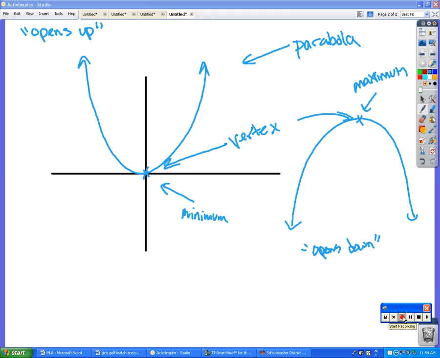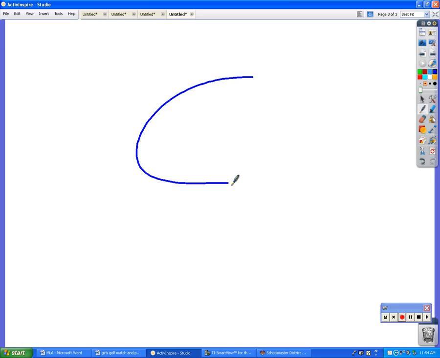Now, Lexi asked a very good question. She said, do they ever open sideways like that? I took you to mean something like that. And the answer is no. And this would be like the billion-dollar question if anybody could tell me why they don't go like this. Because this would not be a function, because a vertical line will cross 2 points on that graph. So if they open sideways, they fail the vertical line test. And so those are not parabolas that we're going to mess with.